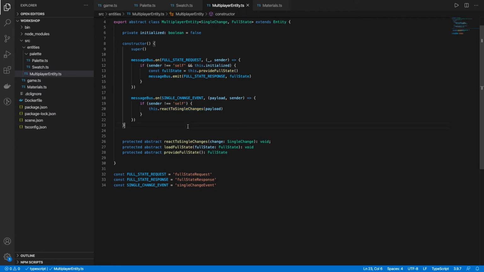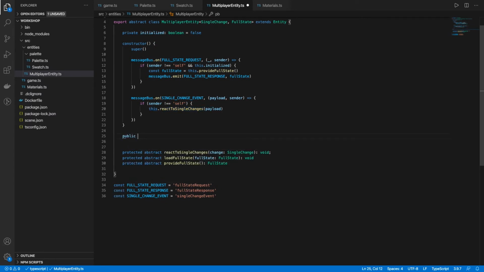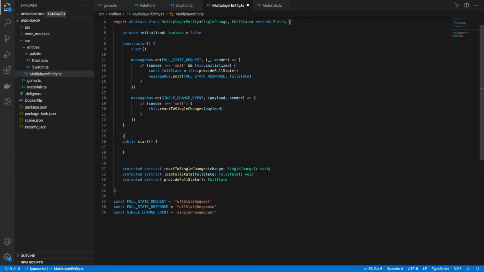Let's just do one more thing. That is, let's create a method that's called start, or yeah, let's call it start for now. Basically, what we want to do here is request the full state from everybody else and load.